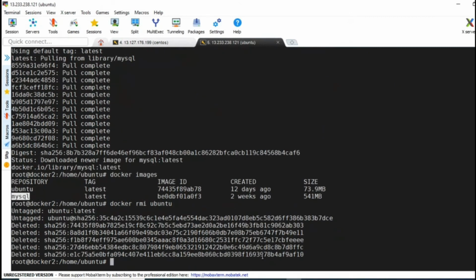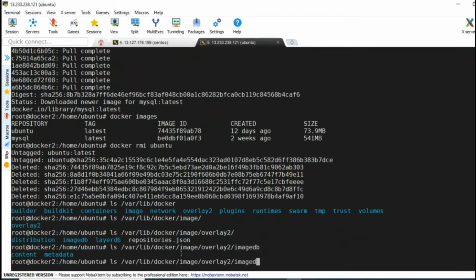Now if you notice in this output, there is some random text given as deleted. Now what is this text? These are nothing but the instructions which were given in the image. The Docker engine basically writes all the instructions in the image as encoded instructions in the SHA-256 format. So it uses SHA-256 encryption in order to write all the instructions inside the image.